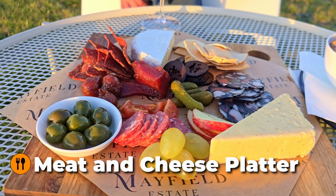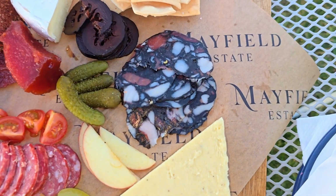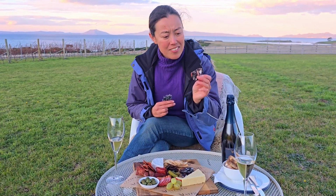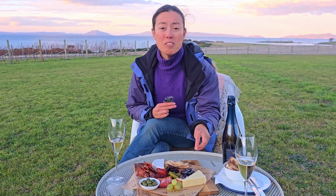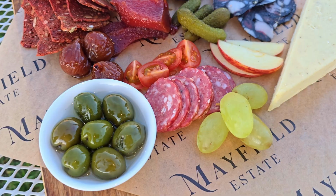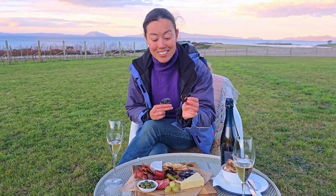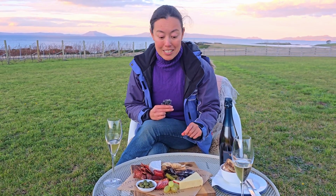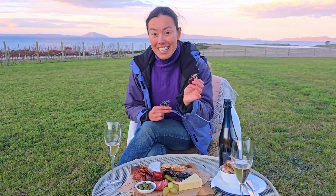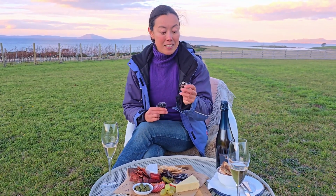So it's got a couple of cured meats here. It's got some black truffle and squid ink salami, which has really interesting colouring to it. And then we've got a couple of cheeses as well. We've got some warm olives. We've got pickled walnuts, which look really interesting, and then a selection of breads and fruits as well. So I'm really interested about this black truffle and squid ink salami.